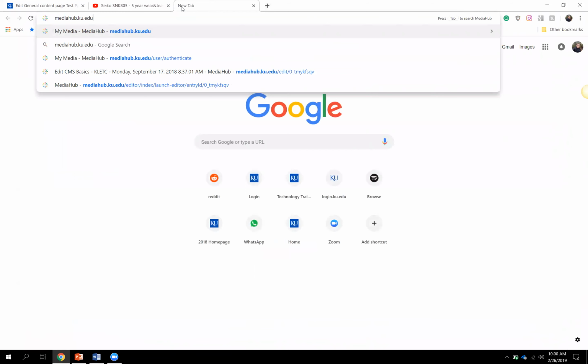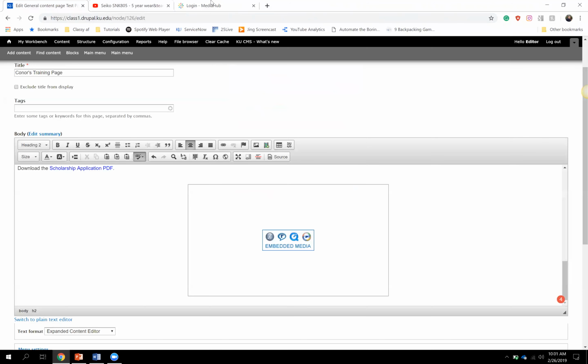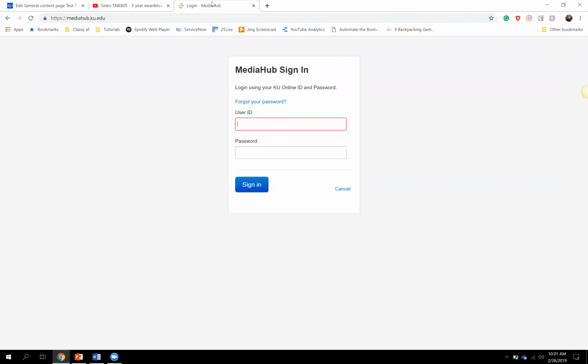The other option is called Media Hub, and I can put a link to this in the email as well. This is a service that KU provides for hosting videos. It's not really just for storing videos that you won't share, it's for when you're ready to distribute a video. But it gives you more control. So there's no advertisement, there's no suggested videos, and it gives you more access in how you'd like to share. If only certain people are supposed to see it, then you can get a link that only certain people can use, or you can still embed videos from Media Hub into your web pages. It's free for you to use as well because it's a KU provided service.